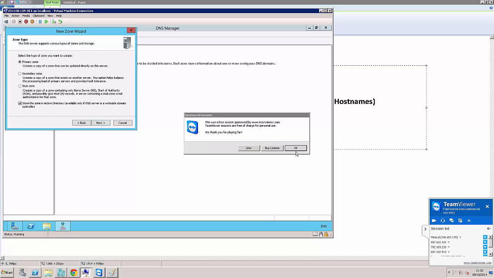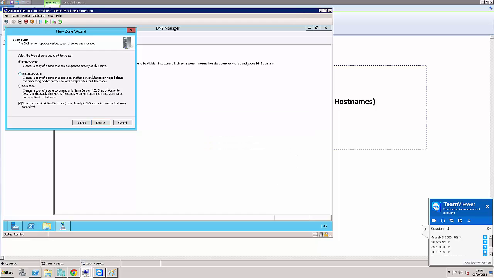What's a primary zone? What does it do? When will you need a primary zone? Is it when we are making that record for the first time, or introducing it for the first time to the server? No. Is it the first zone that we actually created physically on this server?